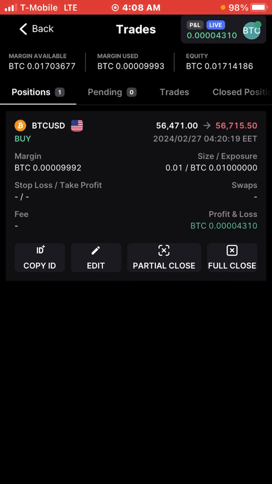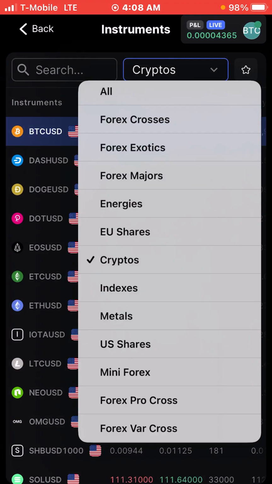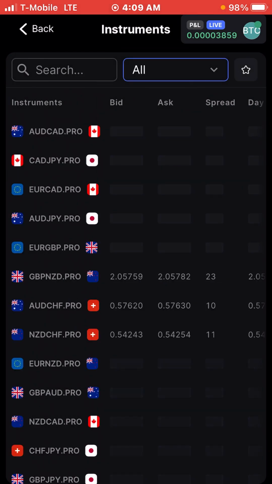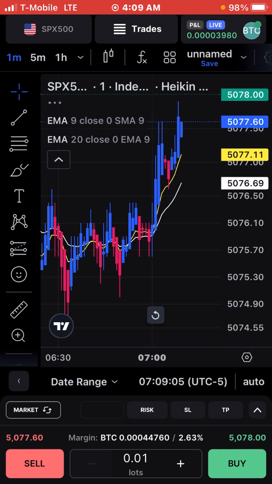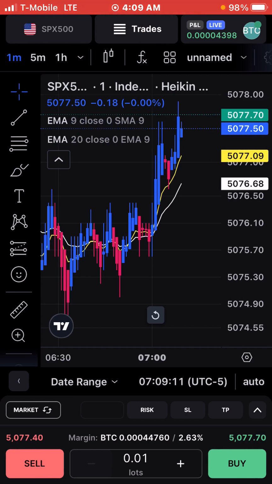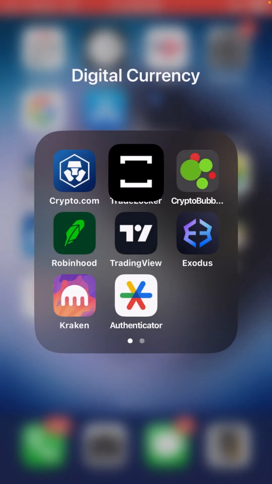I'm trading Bitcoin right now, but once you set this up, you go here to all, and you type in SPX. Then I look at the charts and make my points. I go buy and sell based off my lot size, and that's how my gains will be in Satoshi. Right now I'm trading Bitcoin and making more Bitcoin. To trade the SPX, you look at the charts and trade it. You can trade all other stuff too, but I'm making this about SPX right now. But that's how you set it up.